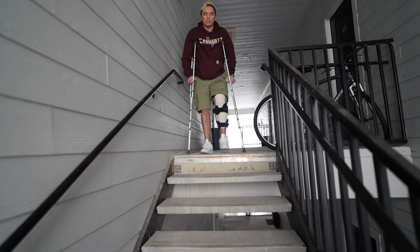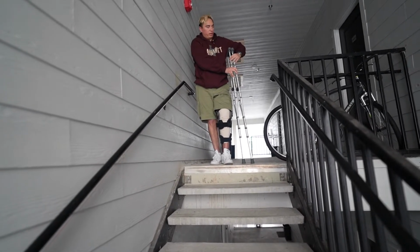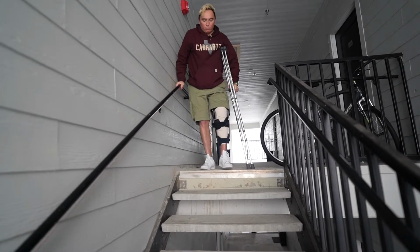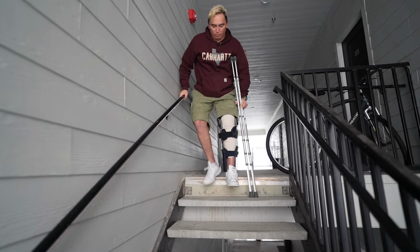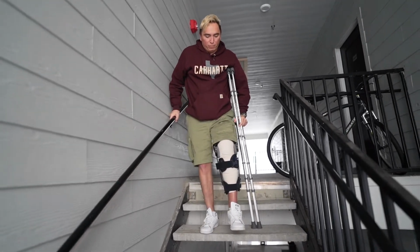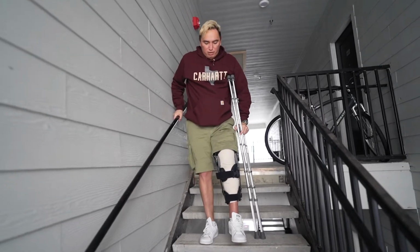All right, this is how I go downstairs. You got one crutch, put it underneath your other arm, grab it, grab them both. What you're gonna wanna do is place it down on the step you're going down on. Get a good firm grip on the rail. And I usually kick my injured leg forward in front of me for balance.